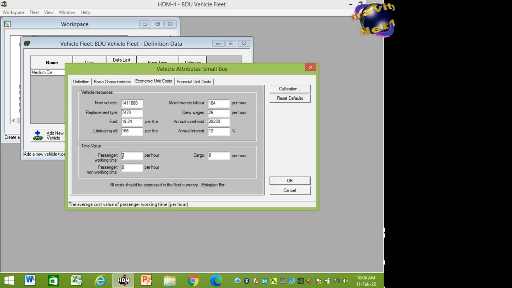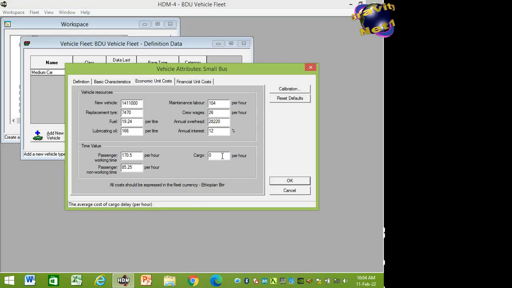You divide the total by the working days. Then you get working time. The non-working time, just take 50% of that, for vacation and for any other purposes. This is working time, 170.5. It may be high, but that's what we have got. 85.25.